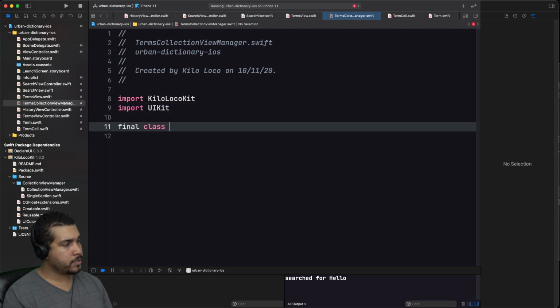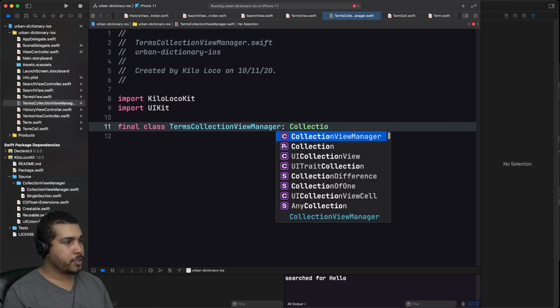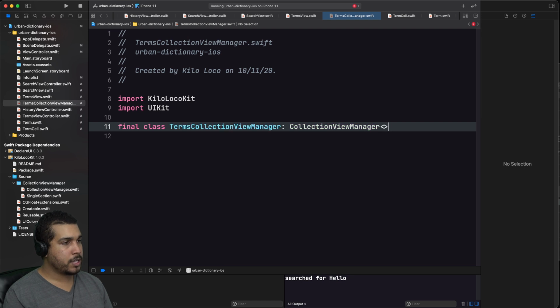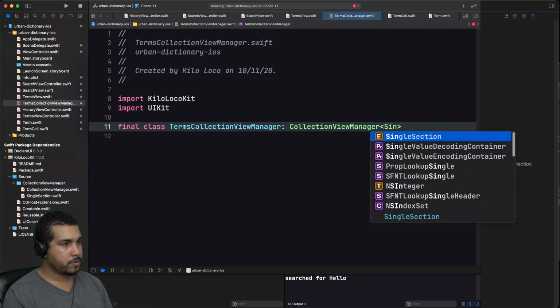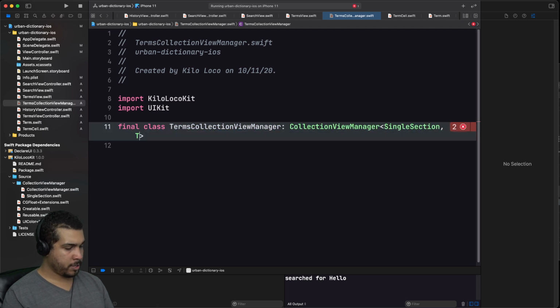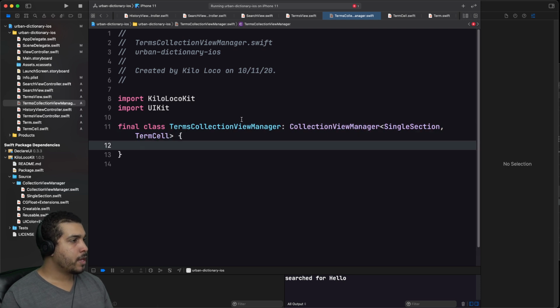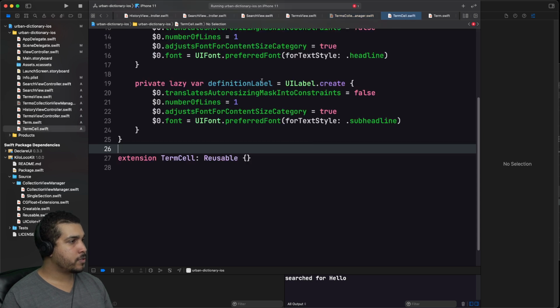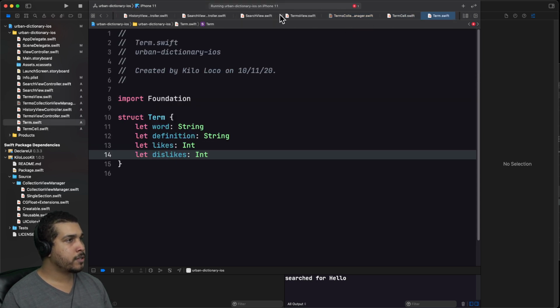Final class terms collection view manager, collection view manager like this. It's going to take in a single section, and the cell is going to be a term cell like that. And I don't think we need to override anything, so that's fine.